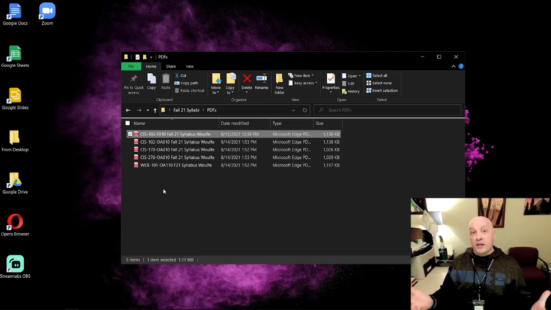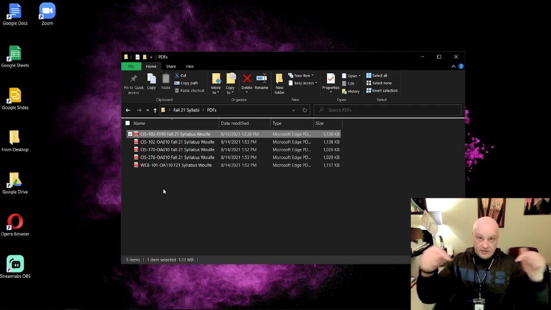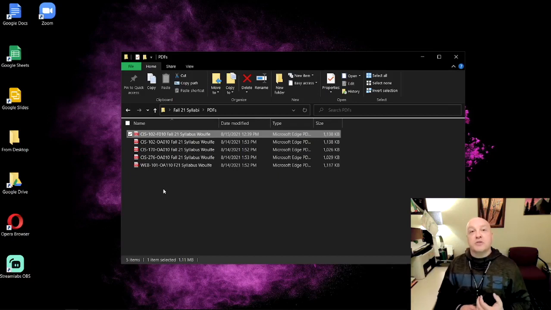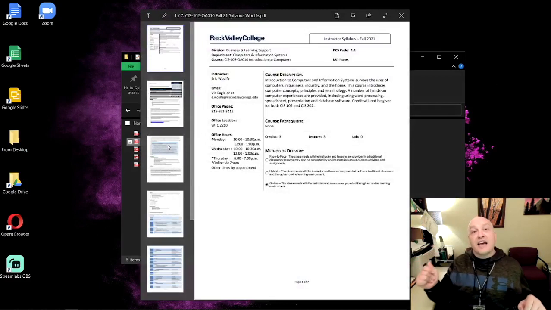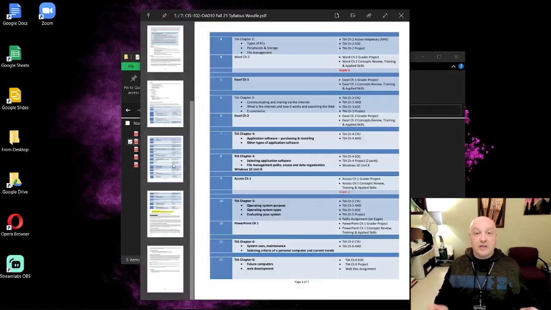Instead of actually opening the document to see what the contents are, there are two applications here, Quick View and Seer, and the links are going to be below this in the description for you. Those are free applications in the Windows Store, and all you have to do is locate a file. So I'm locating here a file, and I'm not 100% sure if this is the one of the two CIS102 syllabi that I want. I hit the spacebar and I instantly get an automatic preview of it, and you'll see over here I can actually preview the different pages here in my PDF document.